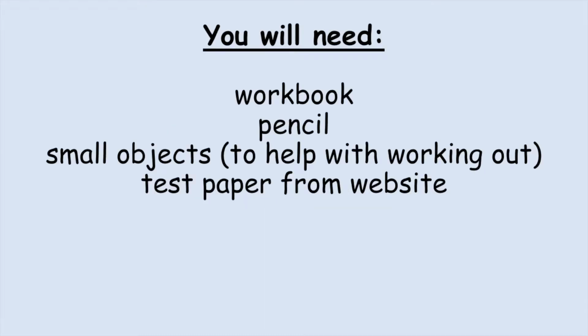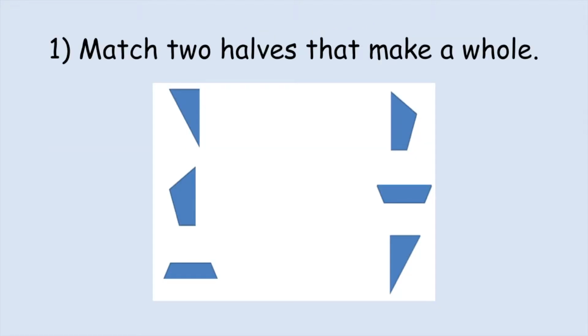To complete the quiz you will need your workbook, a pencil, some small objects to help you with your working out, and if you want to you can download the test paper from the website or you can just copy the questions from the video. So question number 1, match two halves that make a whole.